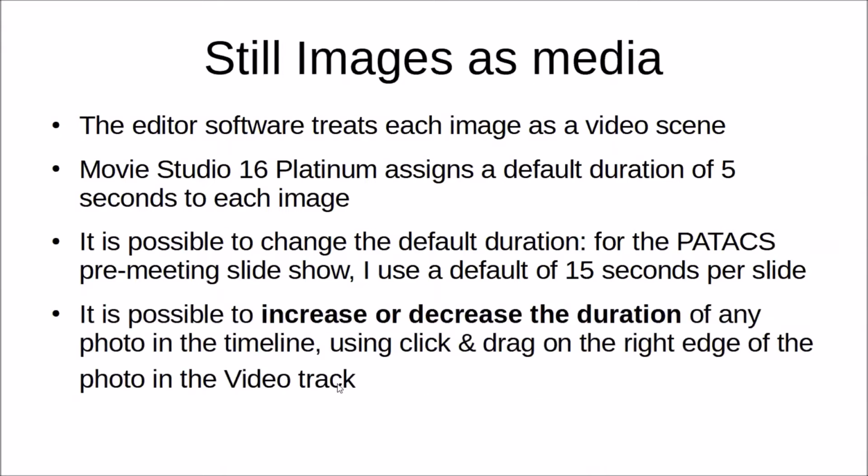And it's possible to increase or decrease the duration of any individual image in the timeline, in the video track, simply by clicking and dragging on the right edge of the photo or the left edge for that matter. Now, adding motion to still images. This is something that I consider part of the plus in this presentation.